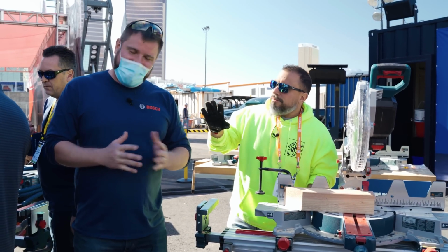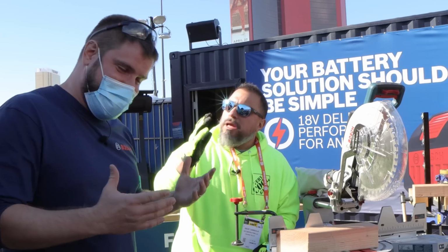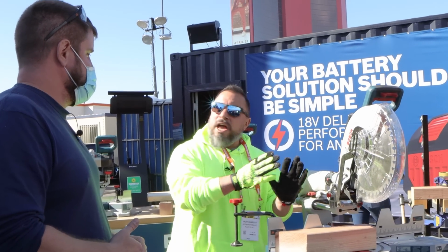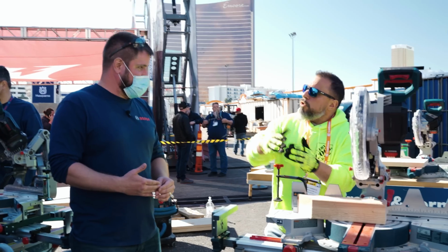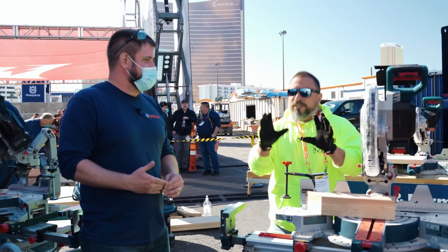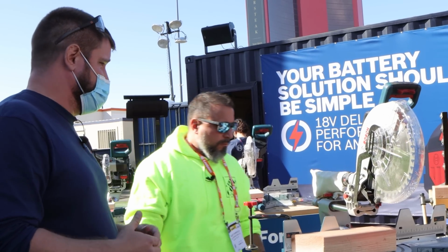I like laser. You're a laser guy. I'm a laser guy. I do like shadow cut. I'm just a creature of habit. But I like the shadow cut because depending on what blade you're using, you see that curve. Correct. You know where your cut's going to start. You know where your cut's going to end. You know what to expect. That's the one reason I like shadow cut. Absolutely, and we're packing that into this tool.